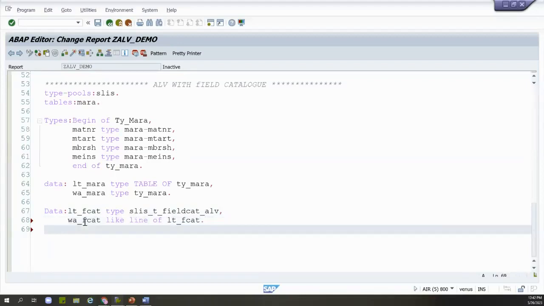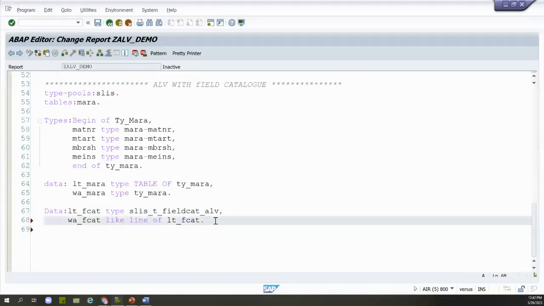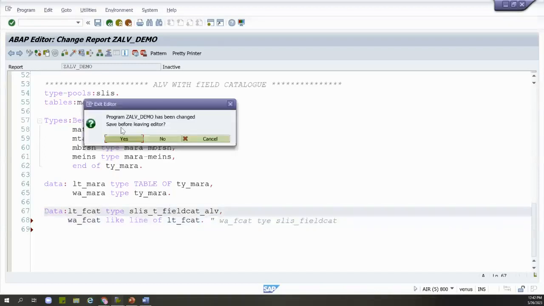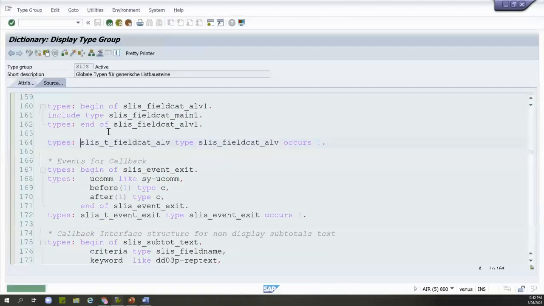Either you can use an already defined internal table type, or you can use it like this: fcat type the standard structure, which is slis_fieldcat_alv. Here this is the structure and this is the table type.